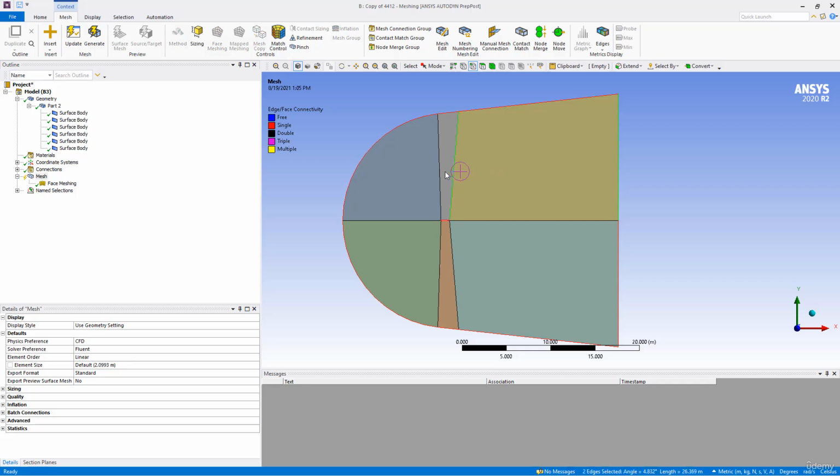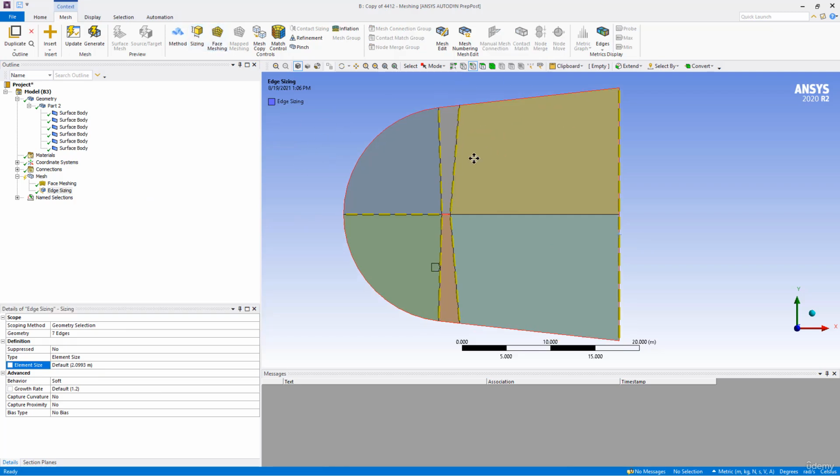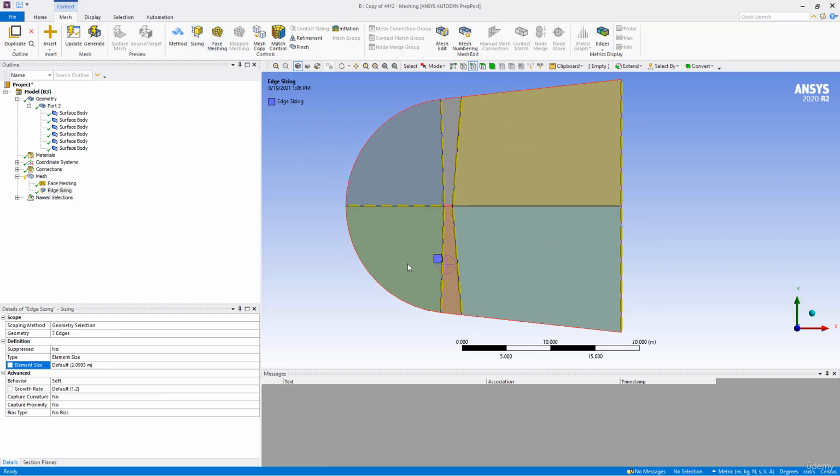Okay, so I will be choosing these edges first, and I'm going to put the number of nodes on these edges, on all the edges in fact. We're starting from these edges which are here, and just choose the edges which are parallel to each other. It means that the mesh will go from here to here, and so these nodes will be the same on all these edges.